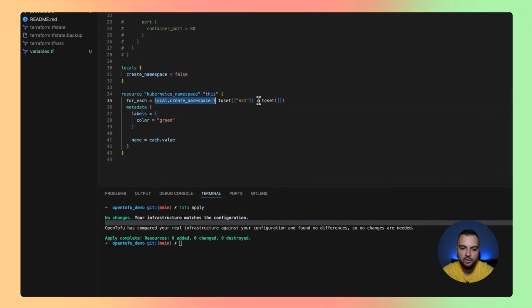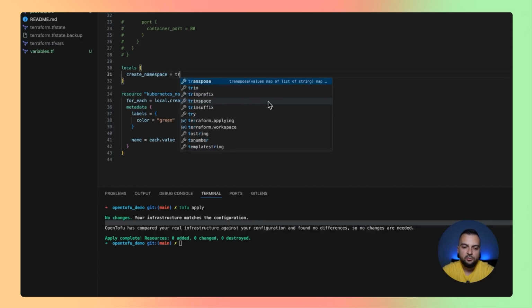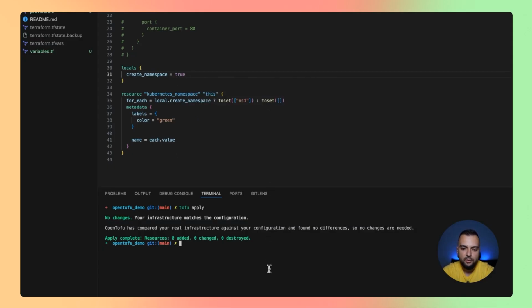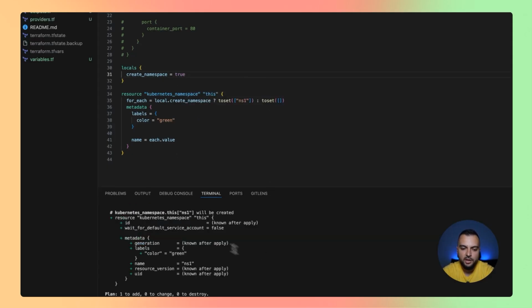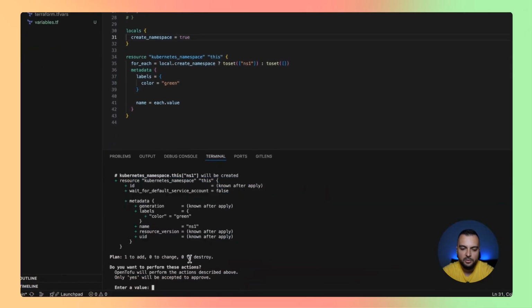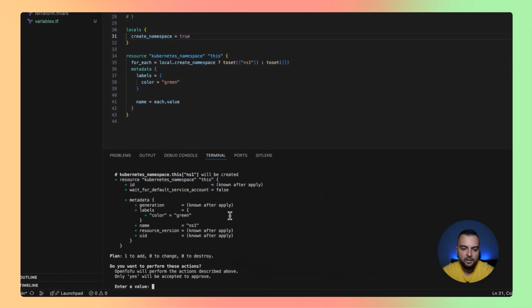So if I now run tofu apply, you're going to see that there are no changes because my infrastructure matches the configuration. Because this is equal to false, it will go after the colon right here to this expression. So this would be an empty set, so no resources are here.